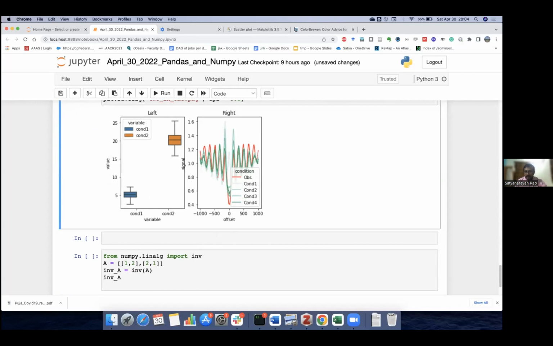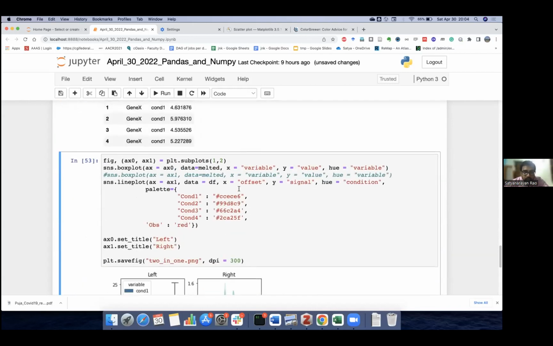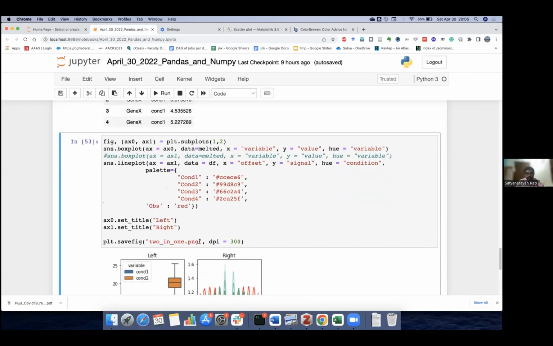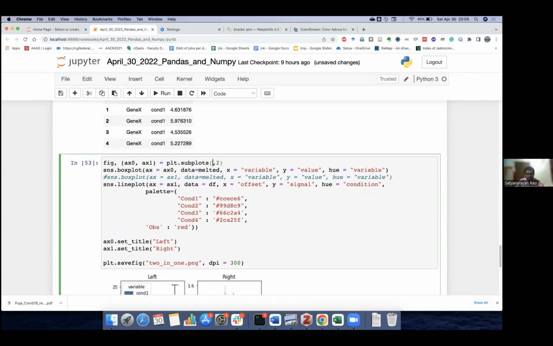Can you explain 1, 2 again? Oh yeah, Surajit. 1, 2 is defining the layout of your panels. You see, 1 means number of rows, 2 is number of columns. So 1 by 2, so 2 panels in 1 row. So basically a wide horizontal figure like this right now, left and right. If you put 2, 1, you want 2 rows and only 1 column. So maybe the line plot will look nicer when we put 2, 1, as you're seeing right away here. You see this?